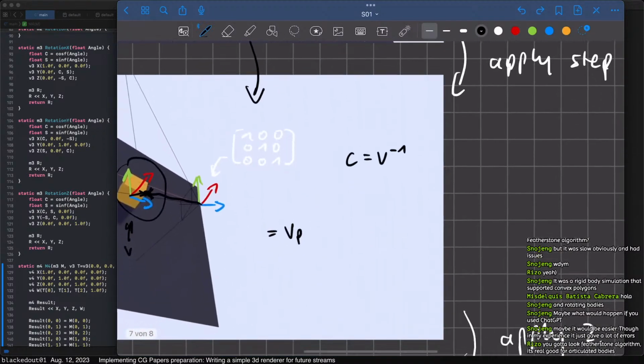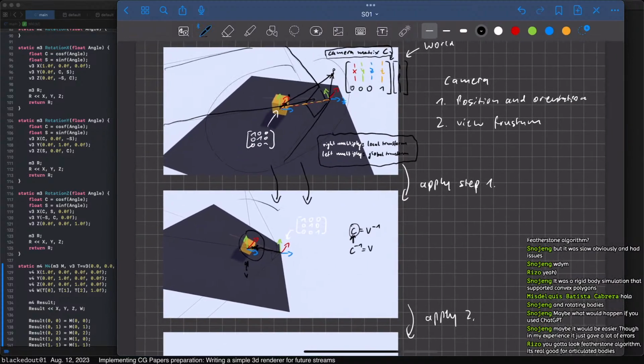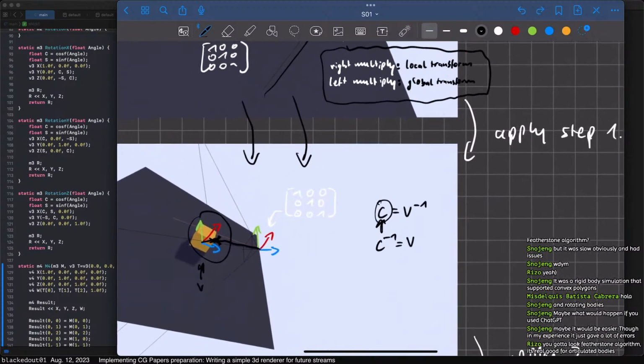But if we have a description of the camera system, so if we have this given, we can just compute V by using the inverse. So V is the inverse of the camera matrix. Essentially, to do this step here, to convert this image to this image, we just need to multiply our point with the inverse of the camera matrix, which is the view matrix.